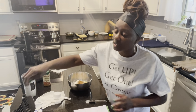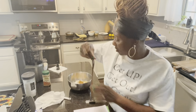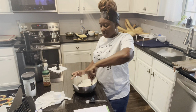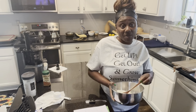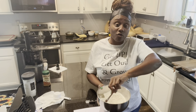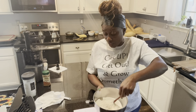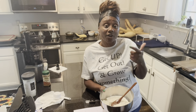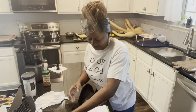So this is our dry ingredients. I'm going to reiterate. It was 2 cups AP flour, 1/4 cup graham cracker crumbs, 1 teaspoon baking soda, a 1/2 teaspoon salt, a 1/2 teaspoon baking powder, and a 1/2 teaspoon pumpkin pie spice.